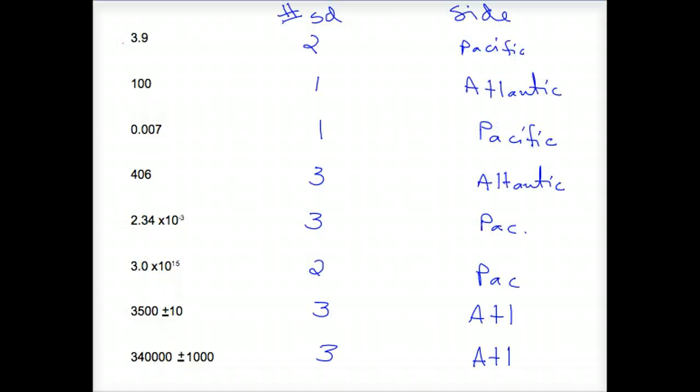So here are the answers. Now, a lot of these are obvious. The 2, okay, you had a decimal present, correct? So since my decimal was present, I know I had to start from the Pacific side. First non-zero number is 3, so that's 2. Here, 100, decimal is absent, so I'm going to start on the left side. My first non-zero number is the 1. There's nothing after it, so there's only 1. Here, present, Pacific side. Left, first non-zero number is 7. Nothing after it, so we're good. So 3.